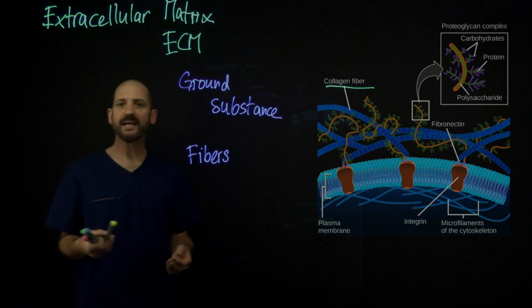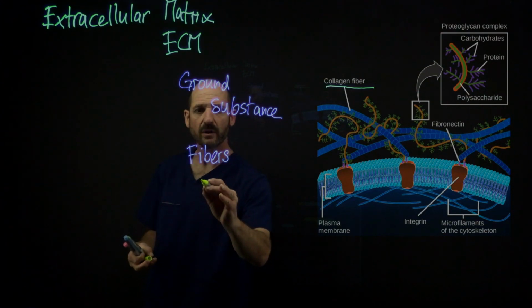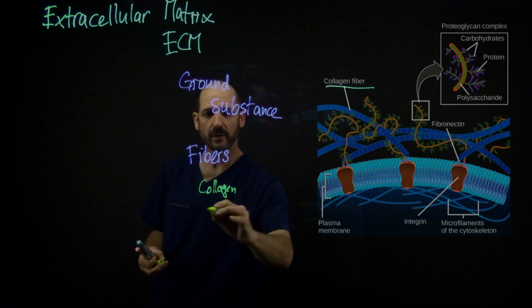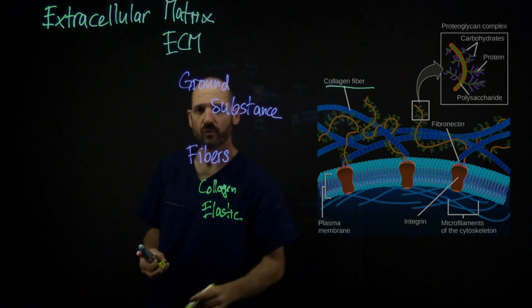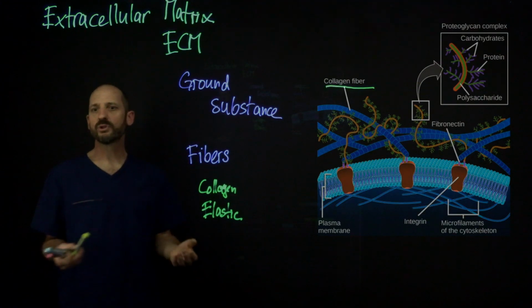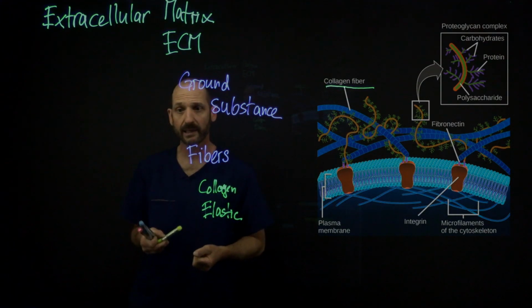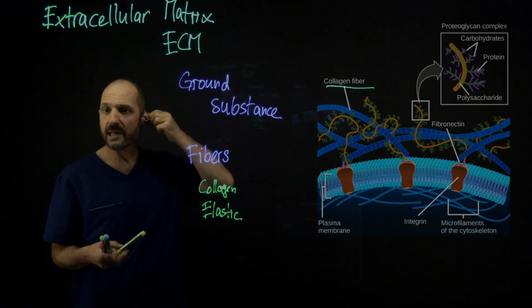We also have elastic fibers. So we have collagen, we also have elastic. We have elastic fibers as well. They are, as the word suggests, stretchable and then return back to the original shape, like a rubber band. We find those, for example, in our ear, in cartilage.